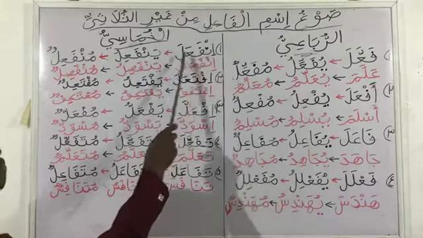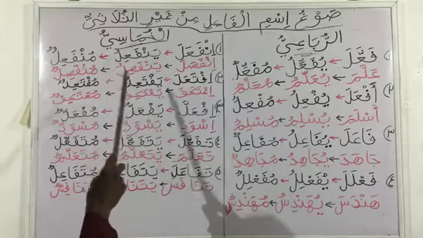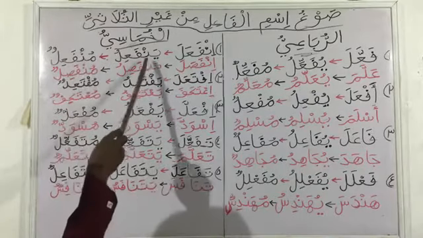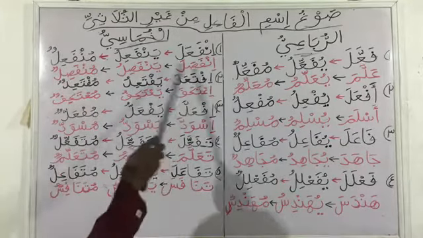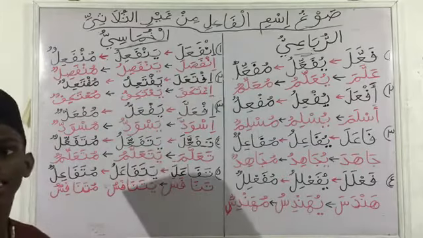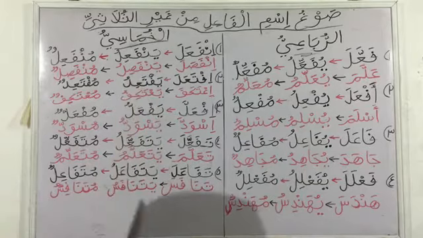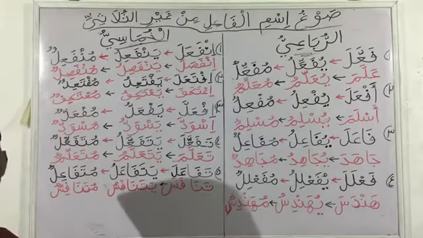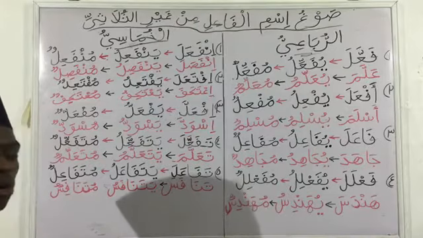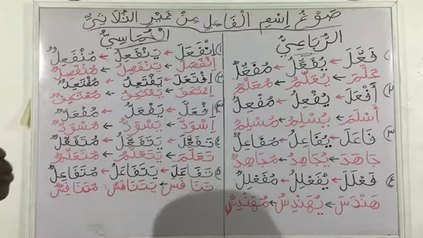We have what? Infa'ala. When we turn it into mudari, it becomes what? Yanfa'ilu. When we want to turn it into Ismul Fa'il, we remove the ya and replace it with mim dhamma, which is what? Munfa'ilu. So let's take an example. Infasala, it broke off, or it got separated. In fi'l al-mudari, it becomes what? Yanfasilu, it is separating. Then when it becomes Ismul Fa'il, it becomes what? Munfasilun, something that breaks off. That is why when we learn tajweed, we hear Madd Jaiz al-Munfasil, a madd that has broken off.